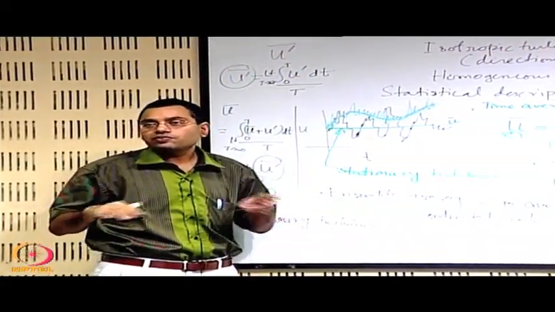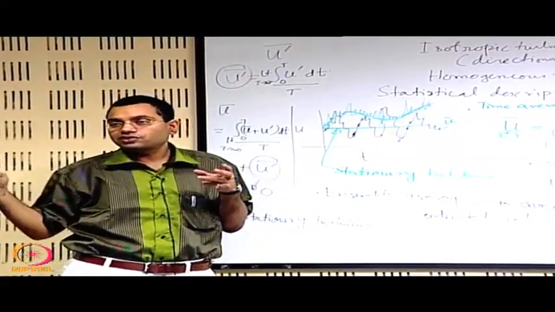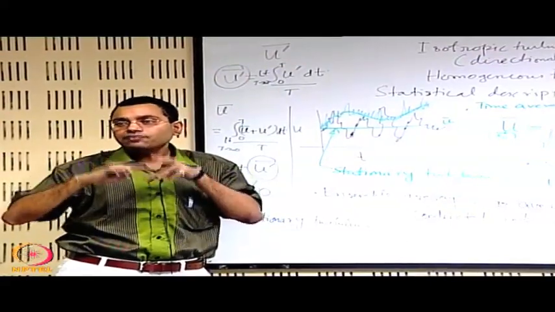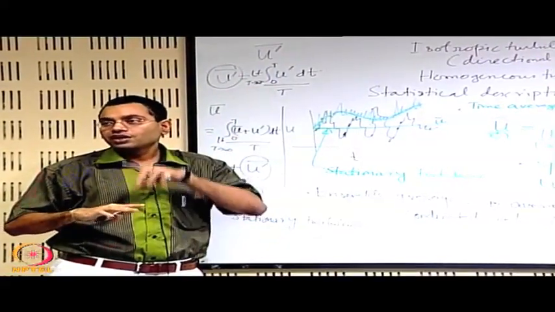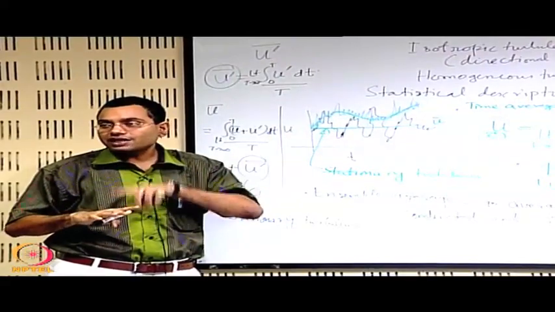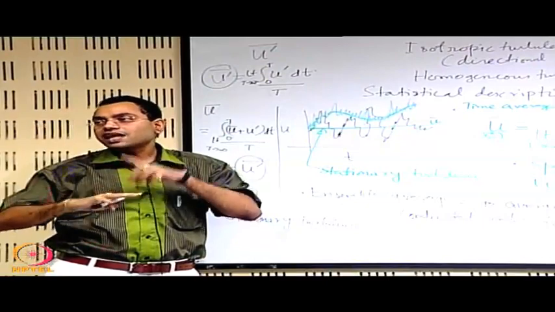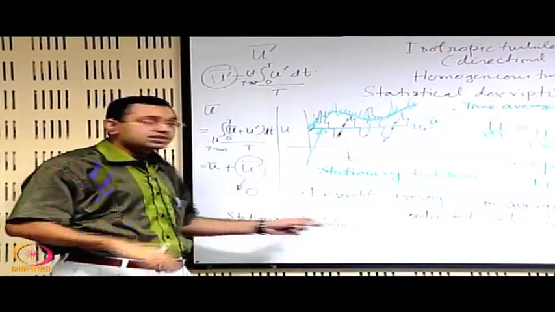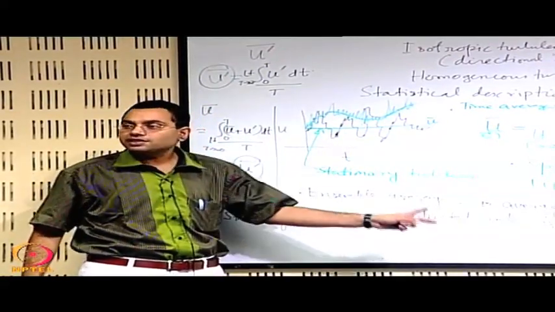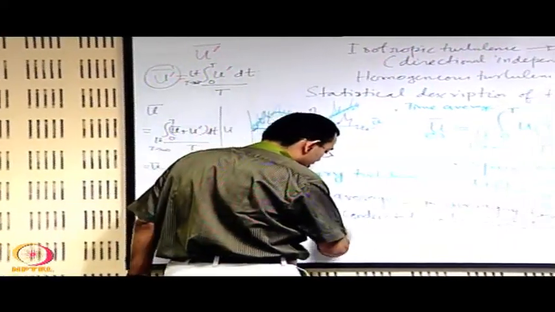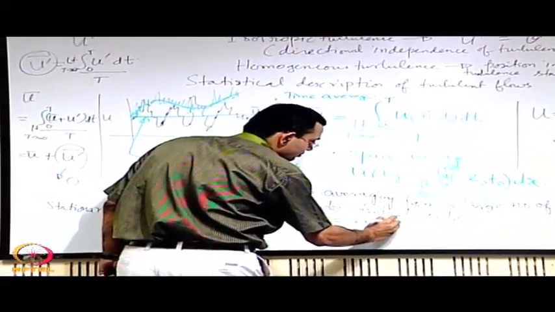So for a stationary turbulence, if you are doing the experiment at different times, you are only allowing the random fluctuations to be there as a function of time, the average is independent of time, and the random fluctuations are what make one experiment different from the other at a point. Therefore if you do identical experiments and get an average at a given location with respect to the number of experiments, that is as good as time averaging for a stationary turbulence. That means for a stationary turbulence the time averaging is the same as ensemble averaging. So stationary turbulence will have the conclusion that the time average is equal to the ensemble average.